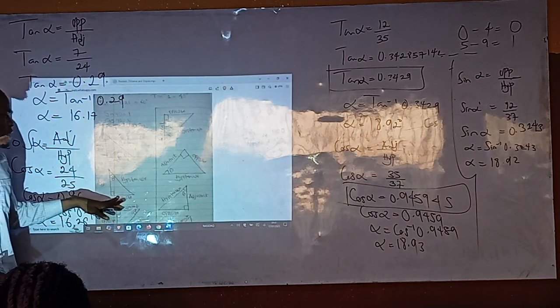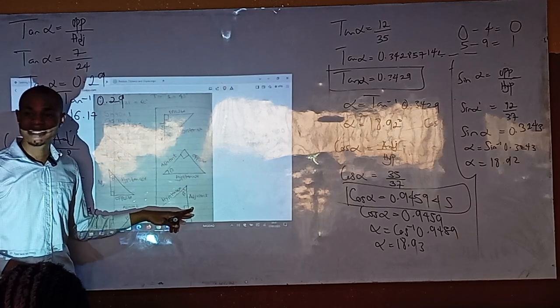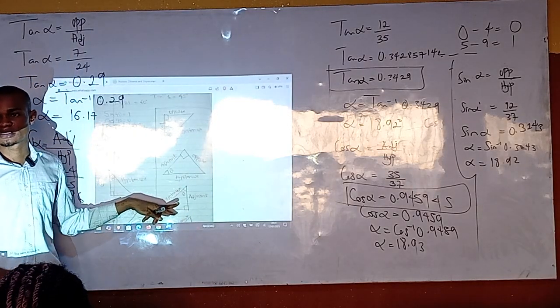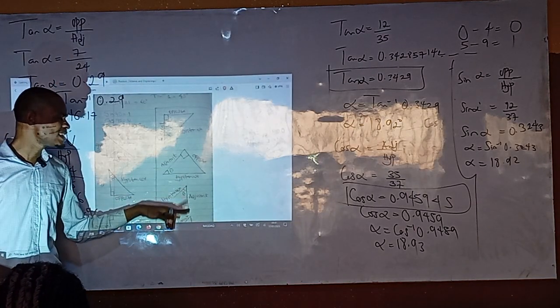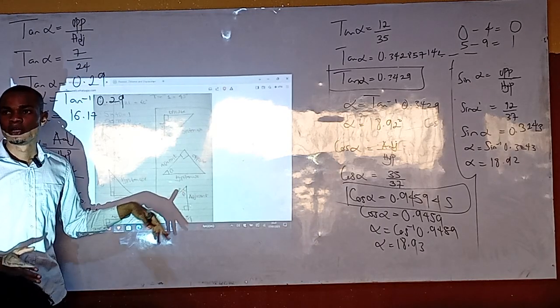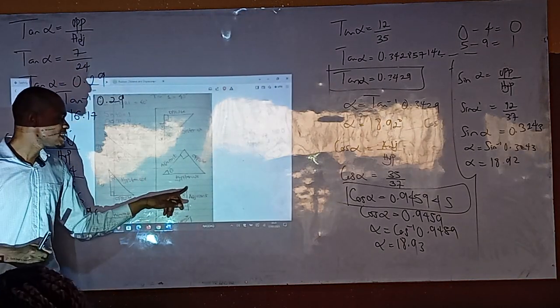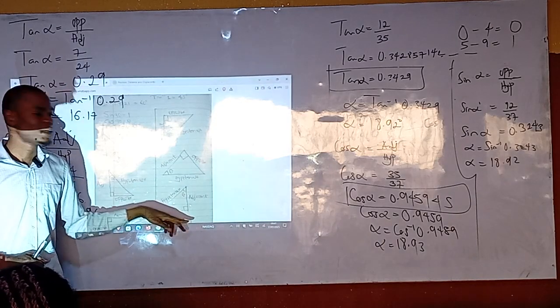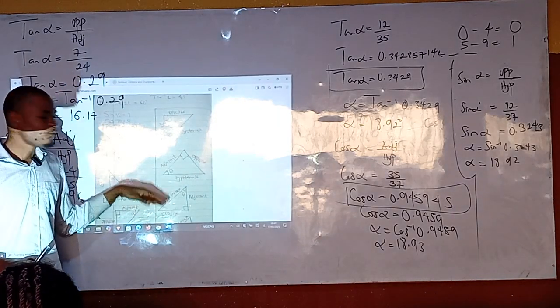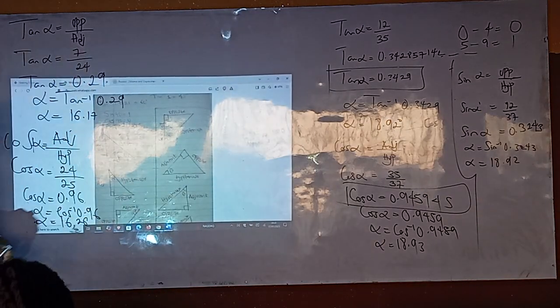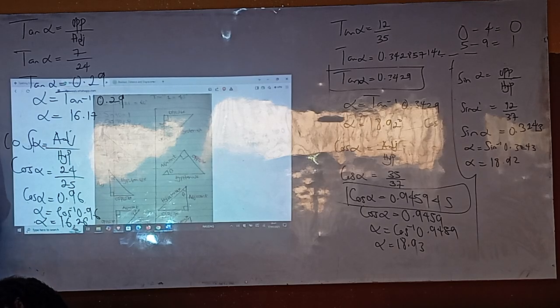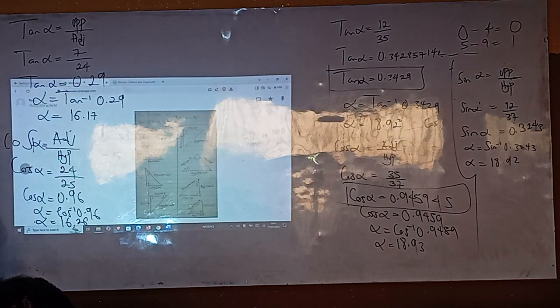And here you have what? Here is your adjacent. Is it this place or this place? Why is it your adjacent? Because it contains the acute angle you want to use, an acute angle between 0 and 90 degrees. So this is your adjacent, and this is your hypotenuse, facing 90 degrees. This is your opposite. I'm just reiterating. Please take notes.